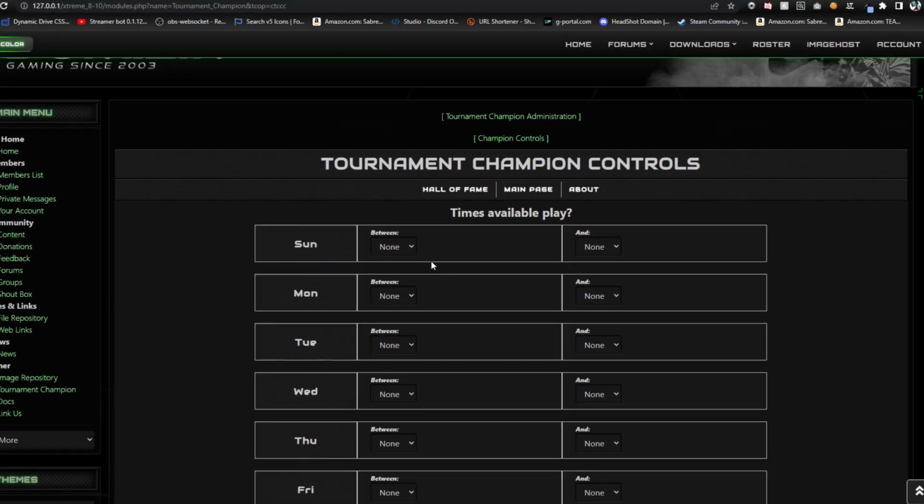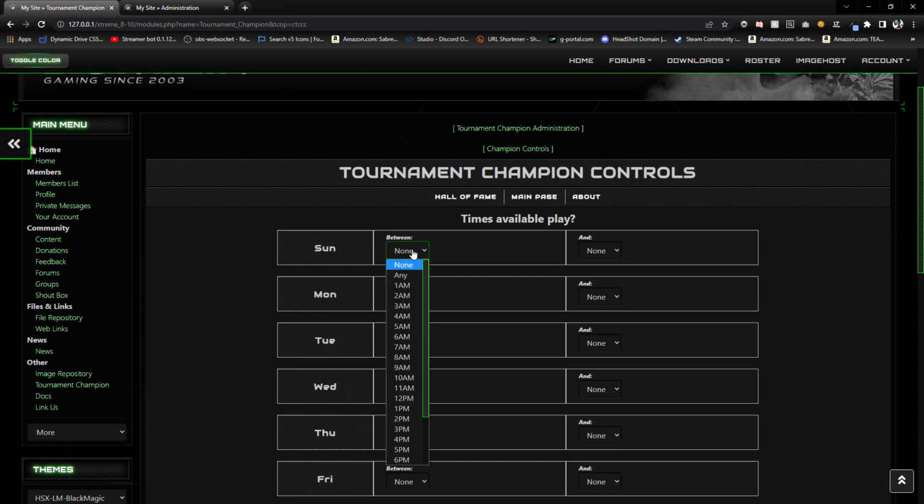I did want to point out, if you come up here, you'll have none, any, and then the times. Currently, when you install the mod or whoever becomes tournament champion, the default is on none. This is where I could use opinions. Should it be on none or should it be on any? Let me know.